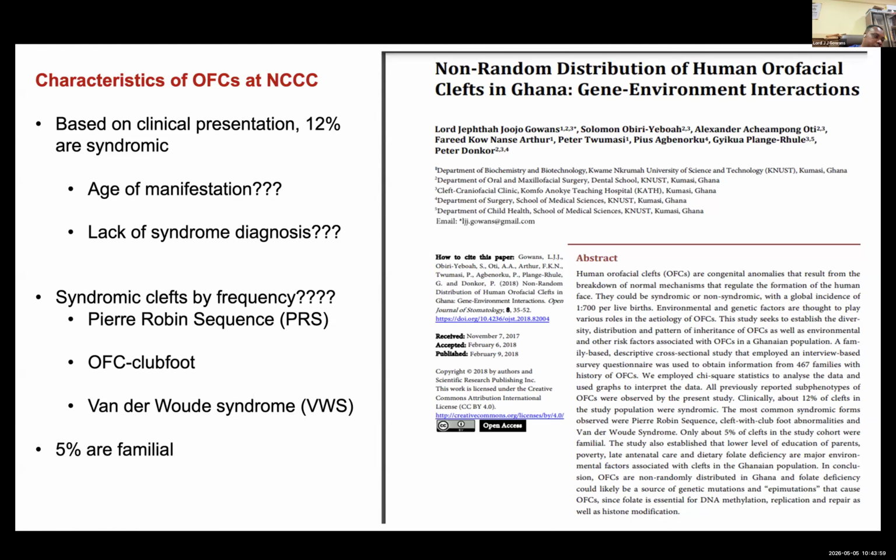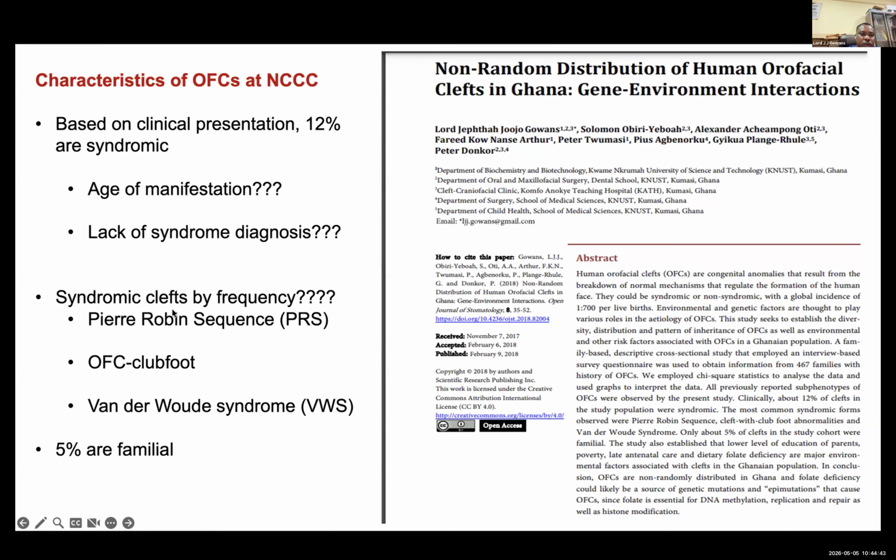So, for example, we follow the group: by 3 months, the lip is repaired. By 9 to 12 months, the palate is repaired. And unfortunately, once the repair is done, hardly would this patient return to the clinic for follow-up. So it's not easy to follow them up and pick up subsequent phenotypes that may show up. It's difficult to do the syndrome diagnosis based on just the clinical phenotype, especially when they present very early to the clinic and hardly show up once the repair is done. So that is one major thing that limits syndrome diagnosis.